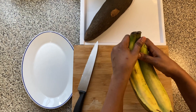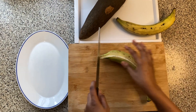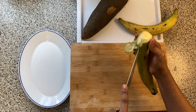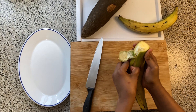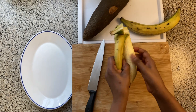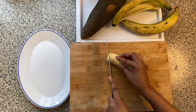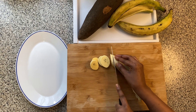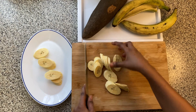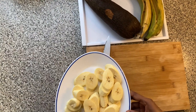Now we're going to jump on to our plantain. This is plantain — it looks like a banana, like a raw banana. Basically that's how I describe it. And then I just put a line on it to try and peel it because the skin is a little bit tough, guys. But this is how you peel it. And that's how it looks. It's not cooked yet, you have to cook it. So I'm going to slice it. We're going to set that on here and we will be frying it later. Exactly the same thing to the other one, that also goes on the side.